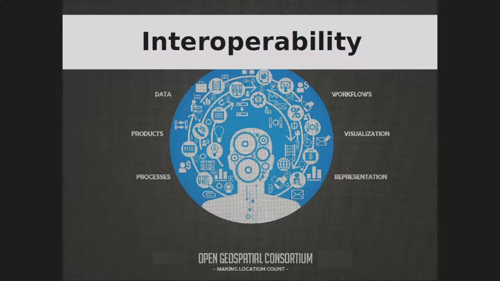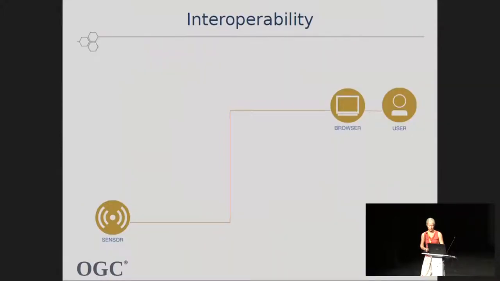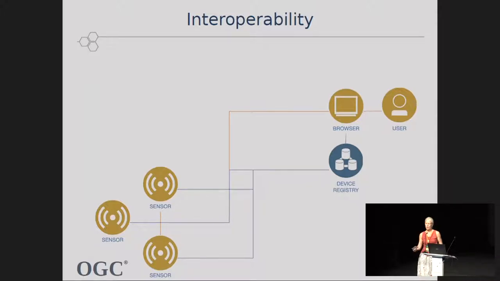Open spatial IT standards is one way and a critical requirement to bring all the data together and to understand and manage the amount of data that is produced or inherent in these systems. So when I talk about interoperability, there are a lot of topics: workflows, data, products. Just to visualize it a little bit, I'm not going into detail on all that I will show you, it's just to give you an idea of what we are talking about. Before, it's just one sensor, a browser, and a user using the data that comes out of the sensor. More sensors require additional devices or an additional process, so it's the device registry.